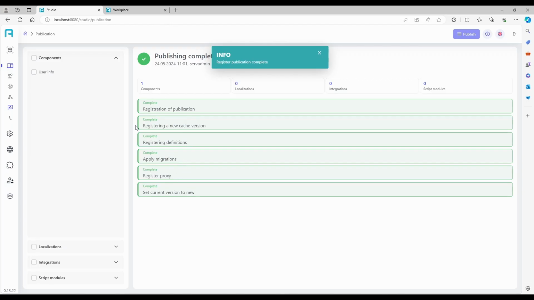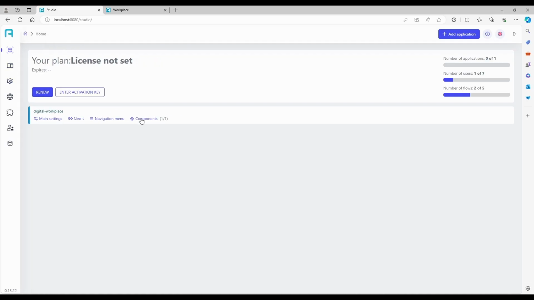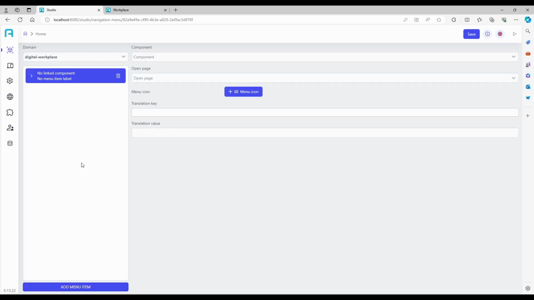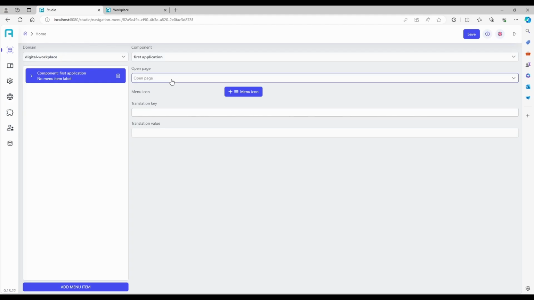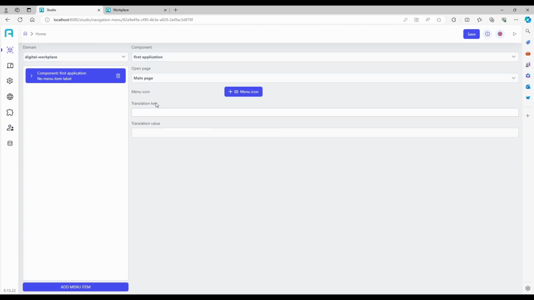After a successful publication, we need to go to the menu homepage, the navigation menu tab of the desired application domain, and click the Add New Item button. After that, we need to select our component, select the page we need to display, and give it a meaningful name, let it be First Application.